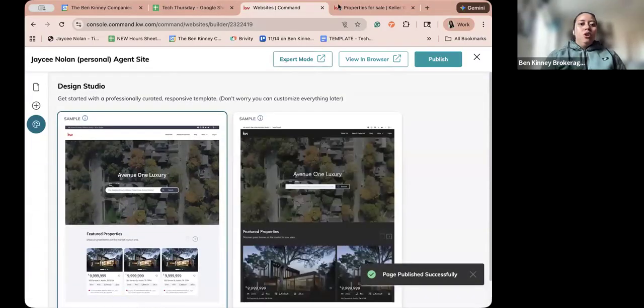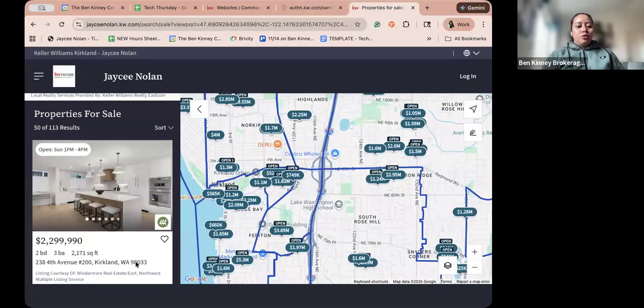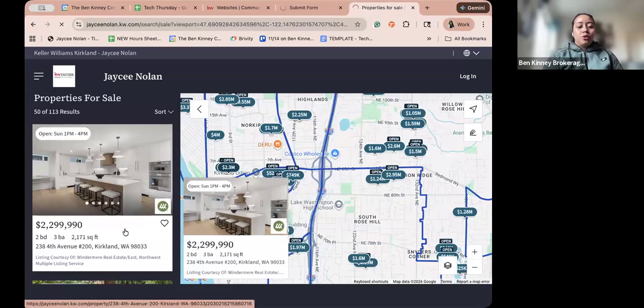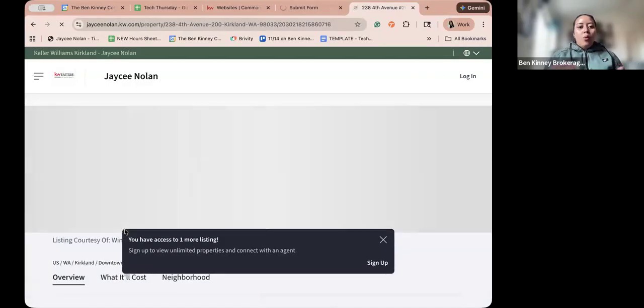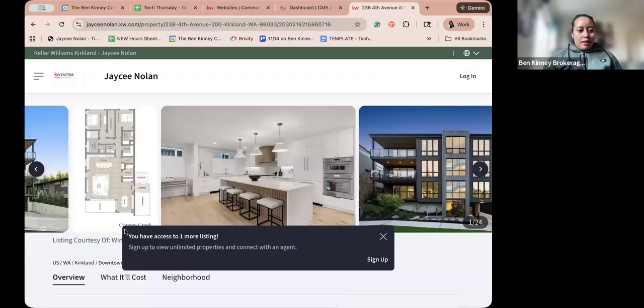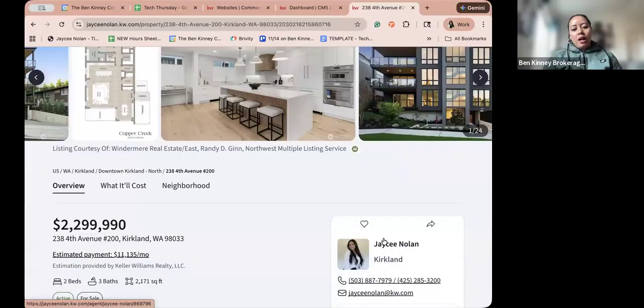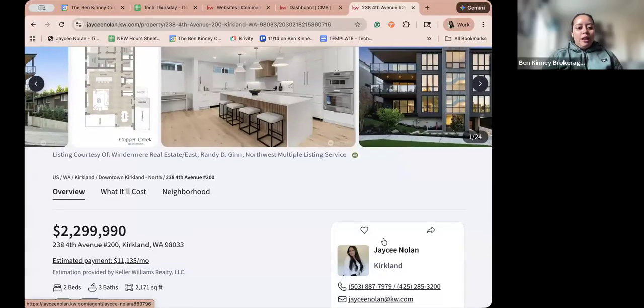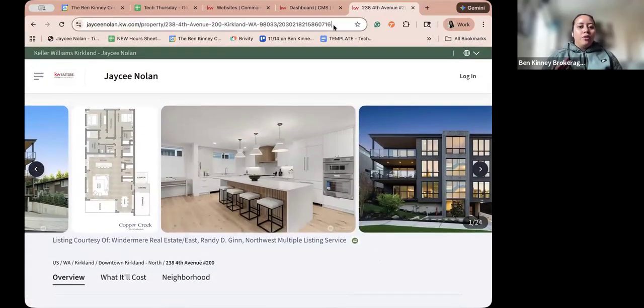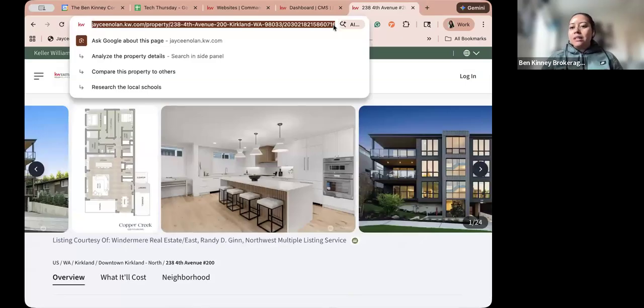Okay. So I actually want to show you guys the simplest way to create an open house landing page, which is pretty fun. Once I pull up a listing, this is the property that I'm going to host an open house for. Then at the very top of the browser, it's one simple step.